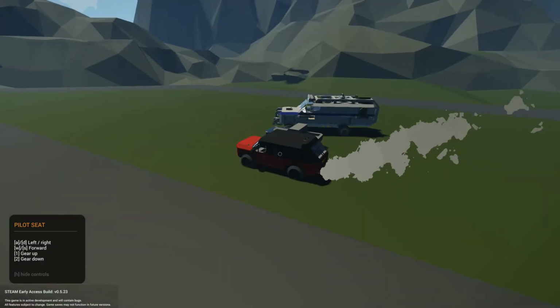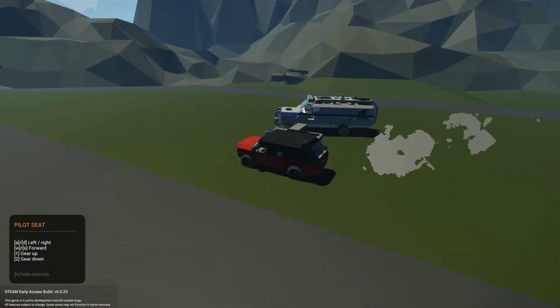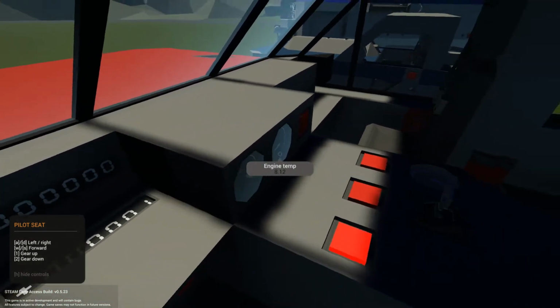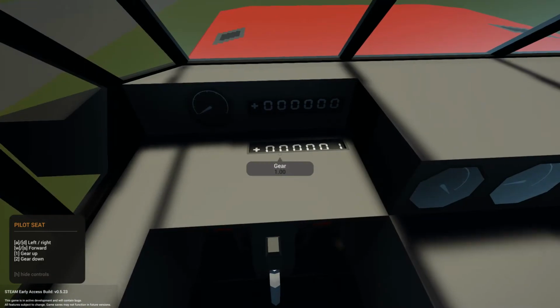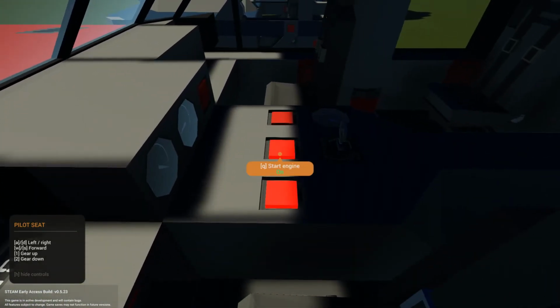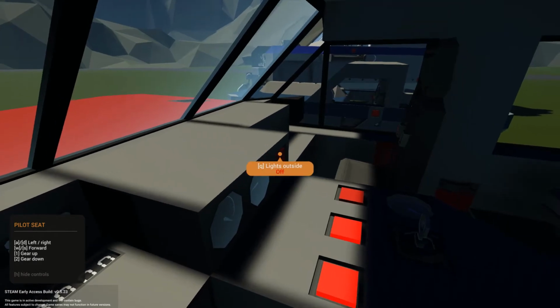Alright, we got the engine running. Let's put it in first gear. Or, I think I just stalled the engine. Okay, let's put it in neutral and try and start it up again.